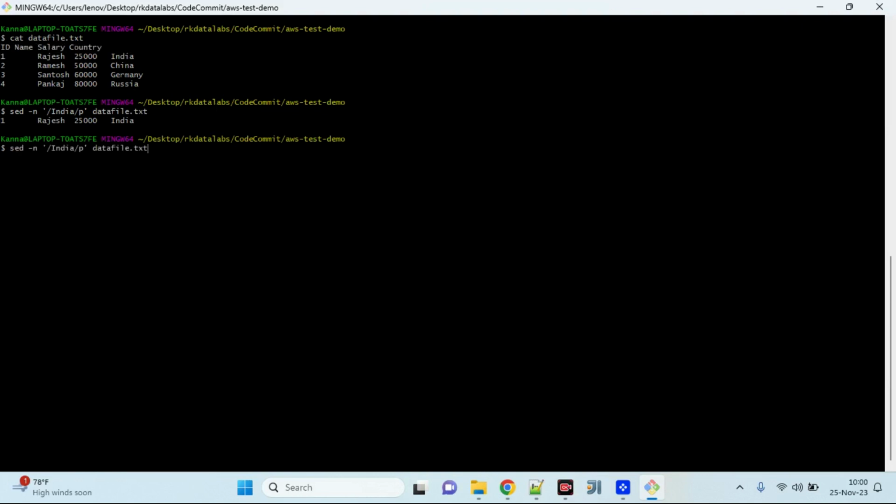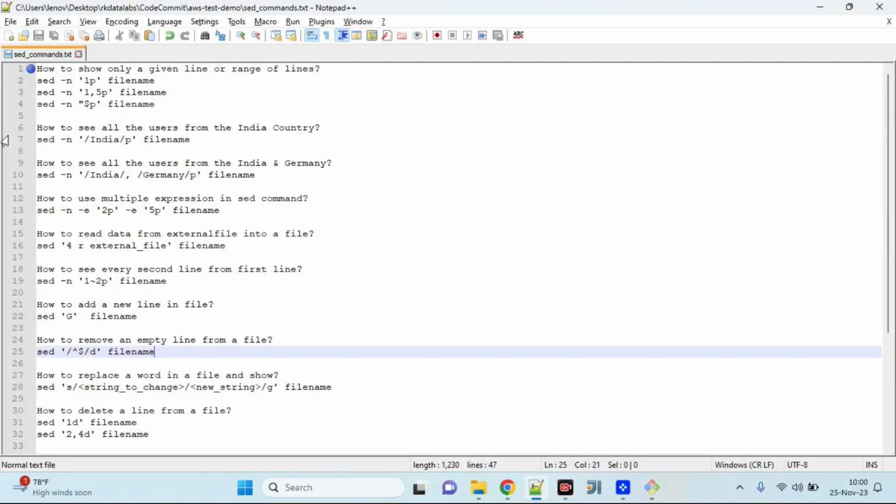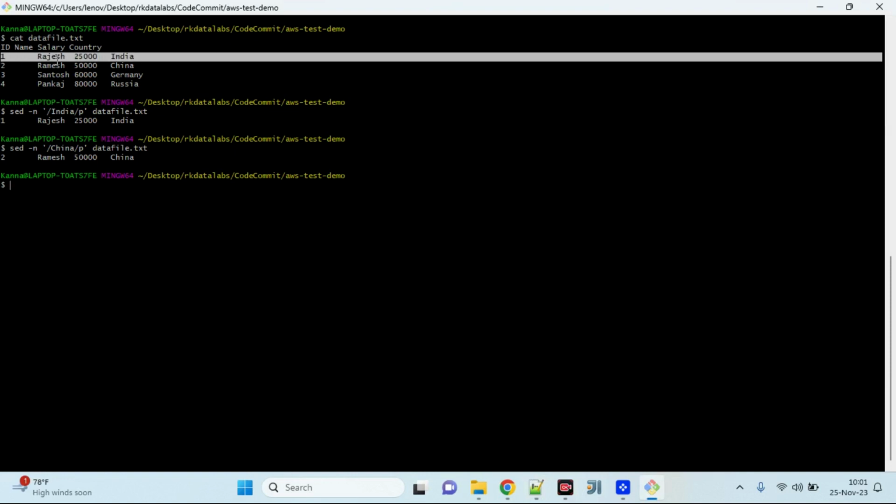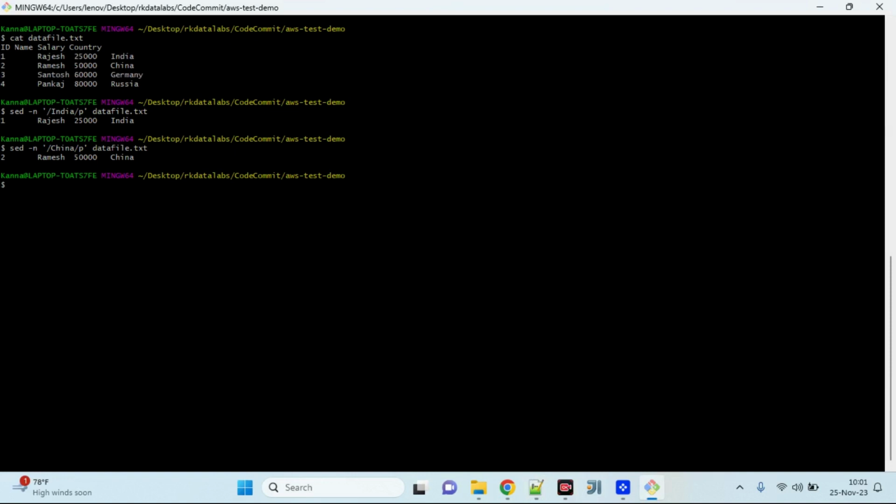Or if you want to extract only China, you can simply do this. These commands are very effective in our day-to-day work for extracting particular lines. And if you want multiple scenarios, let's say you want to extract both the India and Germany lines, you can add it to your conditions.